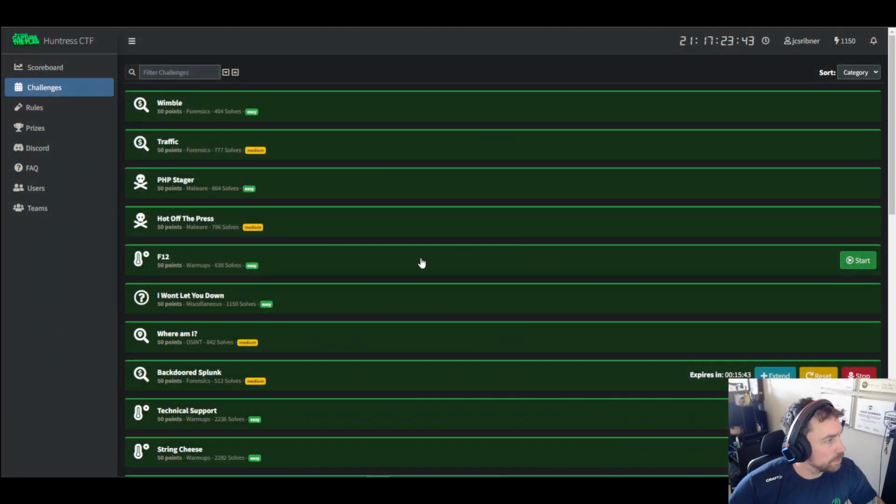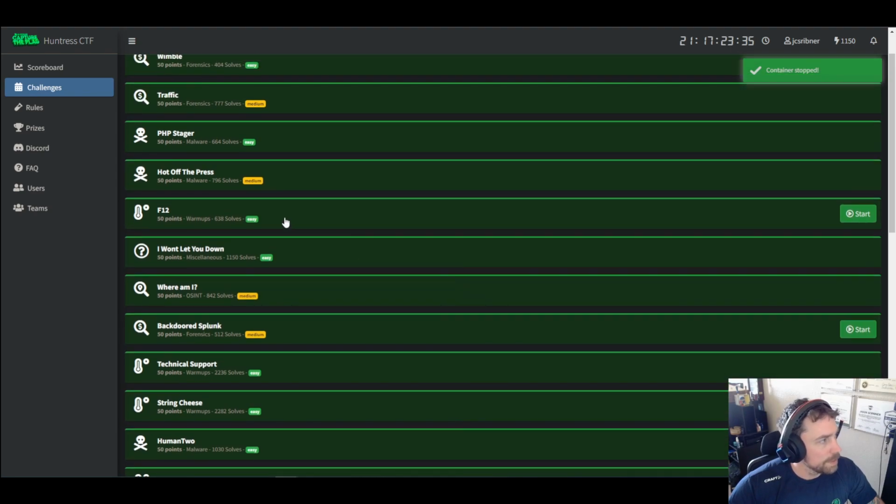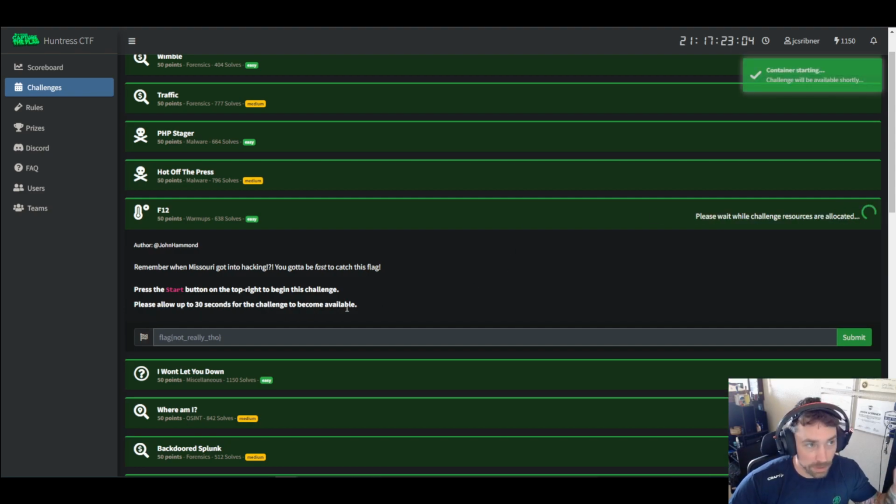So now we're going to go into F12 here. Make sure that this is stopped. It didn't stop the last time for some reason. So F12 is a warm-up, and something here says, remember when Missouri got into hacking, you got to be fast to catch this flag. I am not 100% familiar with this reference. For the life of me, I can't really remember what this means. This is interesting. It says you got to be fast, which means something's going on that you might have to modify in order for it to work. So we're going to go ahead and start this container, because we have nothing else to do right now.